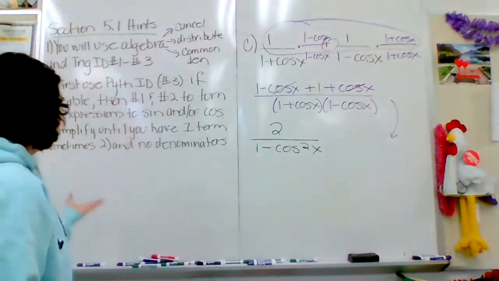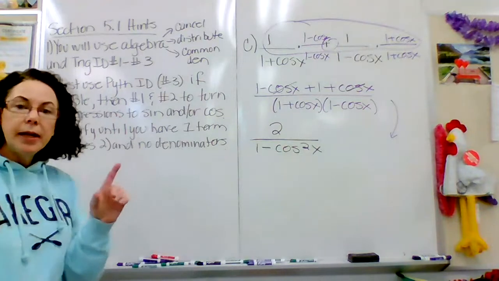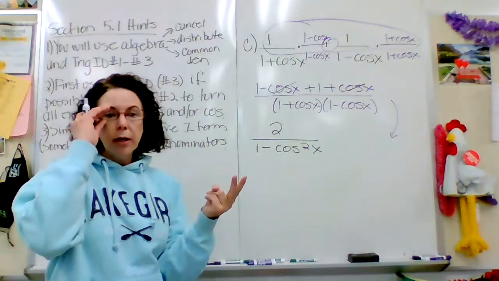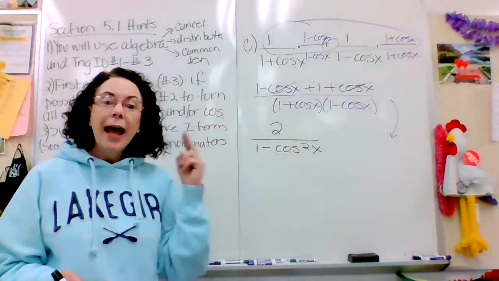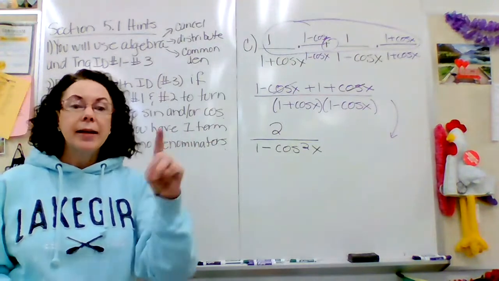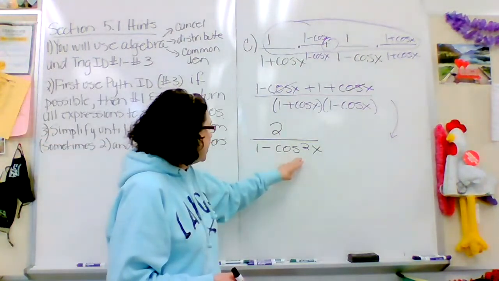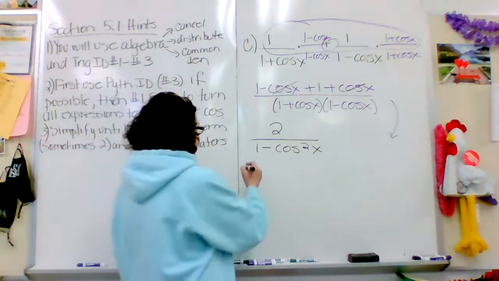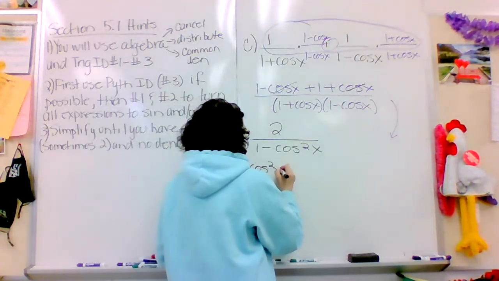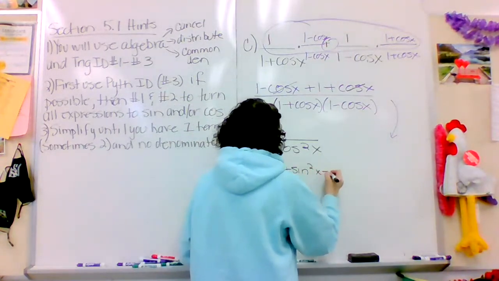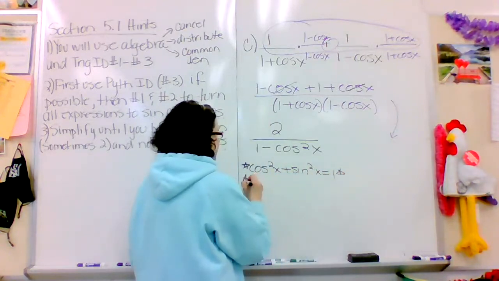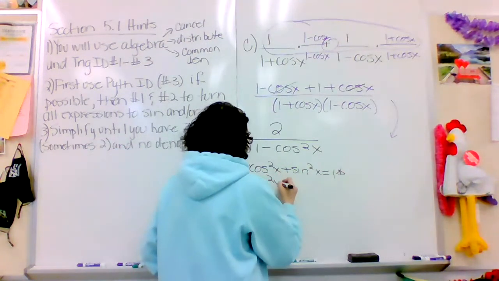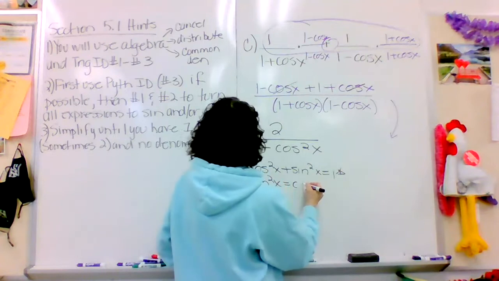Okay, I must not be done yet. I'm not allowed denominators. So I'm done with my algebra. I've used my reciprocal and my quotient, and I can't turn anything into sine and cosine. It must be Pythagorean, and it is. I have a 1 and a trig function being squared. If you remember, we had cosine squared plus sine squared equals 1. And remember that when I subtracted a cosine squared from both sides, my Pythagorean identity looked like this.